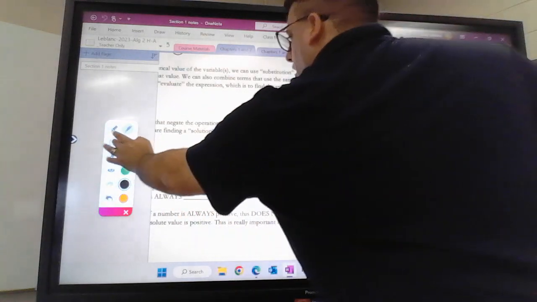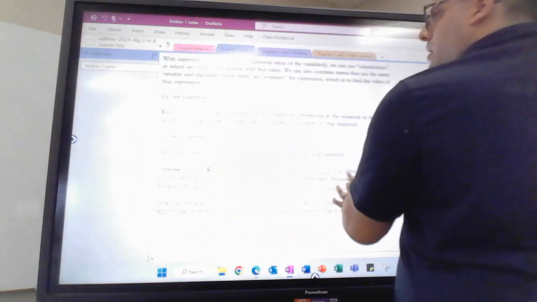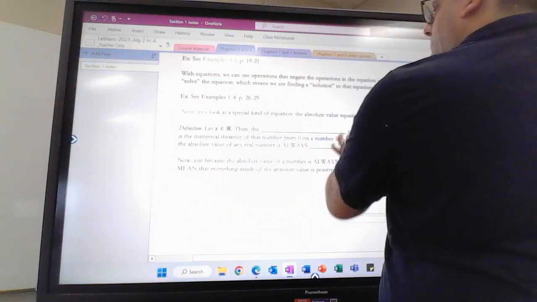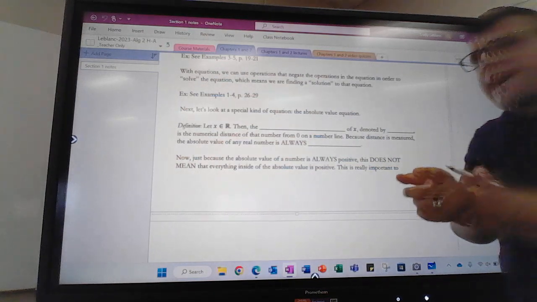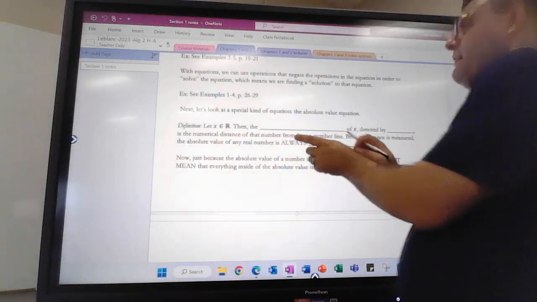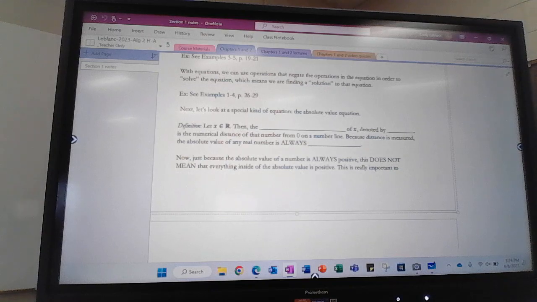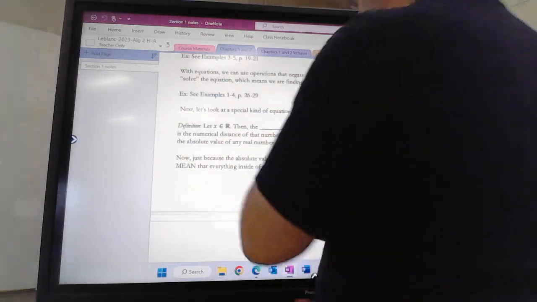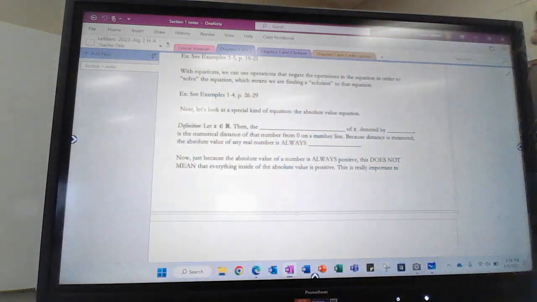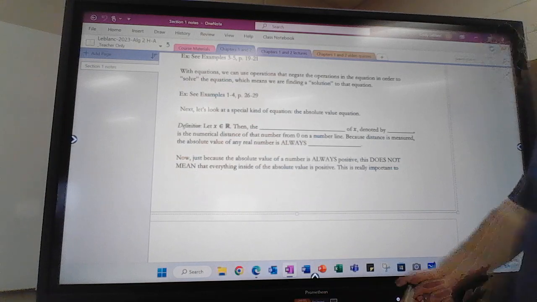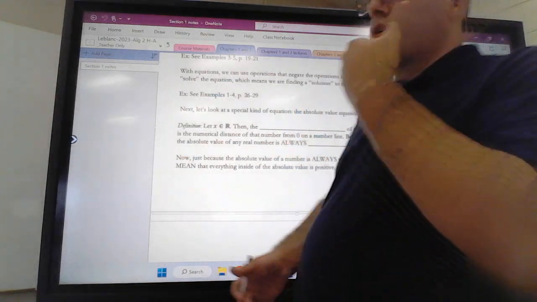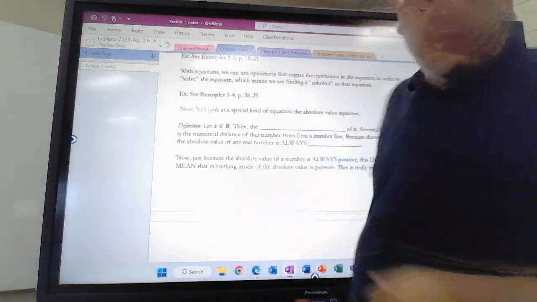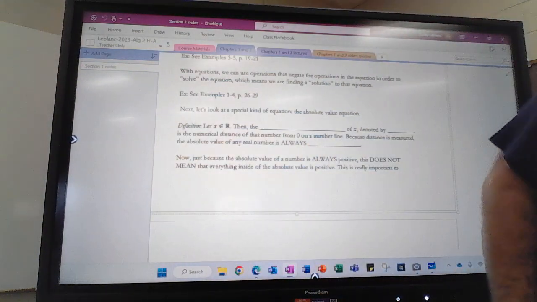Now, moving on to equations, using that same logic, we used order of operations to find the value of an expression. When we're solving equations, we're kind of doing the reverse of that. We're taking the reverse of those operations to find a solution to that equation. So we're solving for that variable, okay? So here, I'll give you an example.